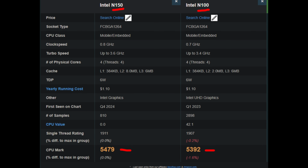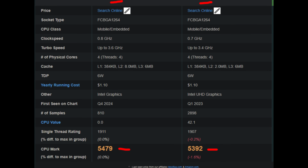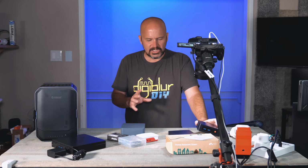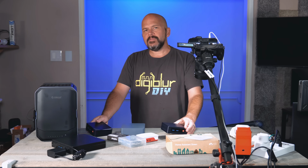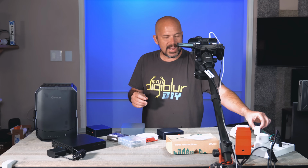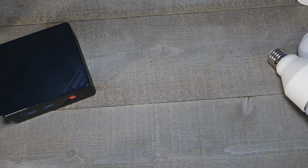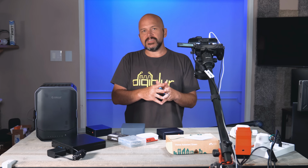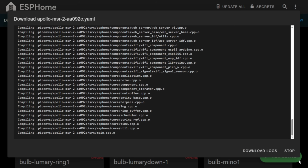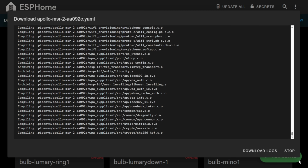I know there are some other ones like GMKtec, and there are several other little mini PCs. But I would stick to the N95 or better. Probably wouldn't get some of the older ones just due to the speed. Especially when you get into a bigger Home Assistant network, you'll really appreciate that when you start adding all the different SwitchBot Bluetooth sensors, and then you start to get into compiling stuff with custom things, say Apollo Automation with ESPHome, and doing all your little devices. You'll appreciate that faster speed. You won't be waiting around all day on these older processors, and the N95 and better will take care of you on that aspect.